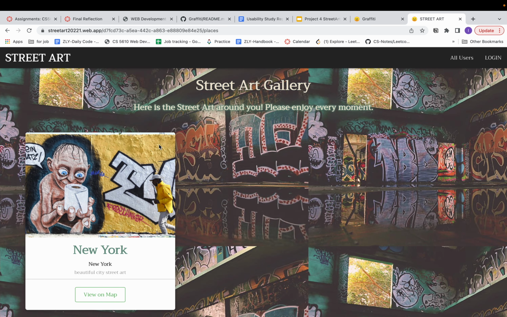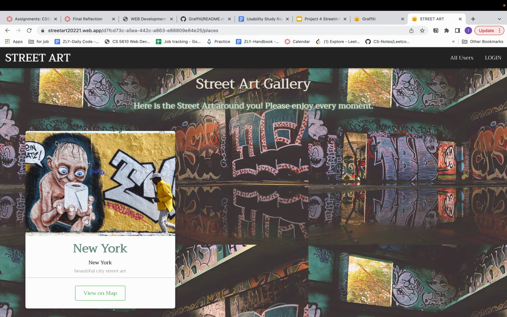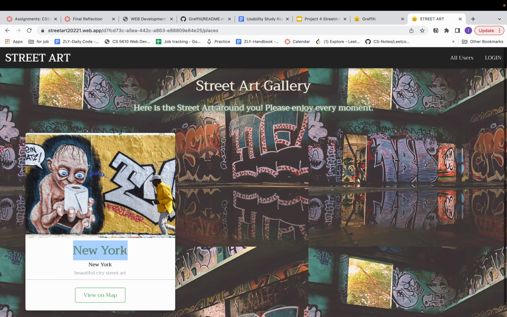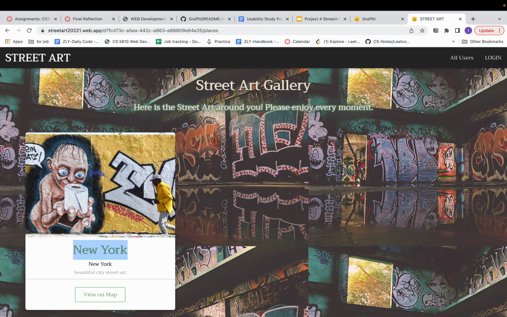Previously we had no image listed here, and now we have an uploaded image, and you can see we changed the color of the name of the art to green, which matches with the button below. It looks much better than before, when it was red, which was kind of scary, and it also matches the glowing LED here.